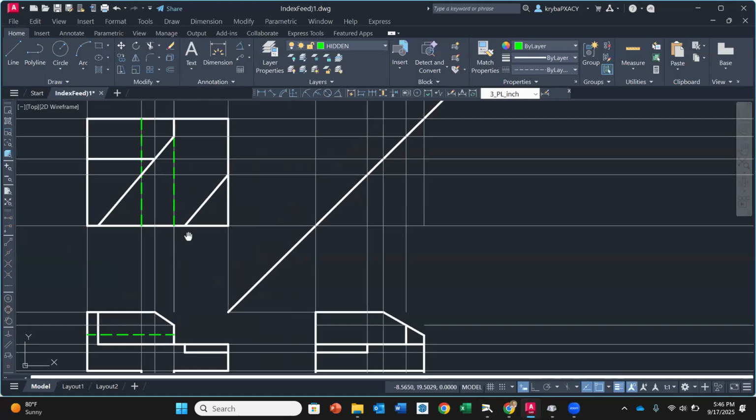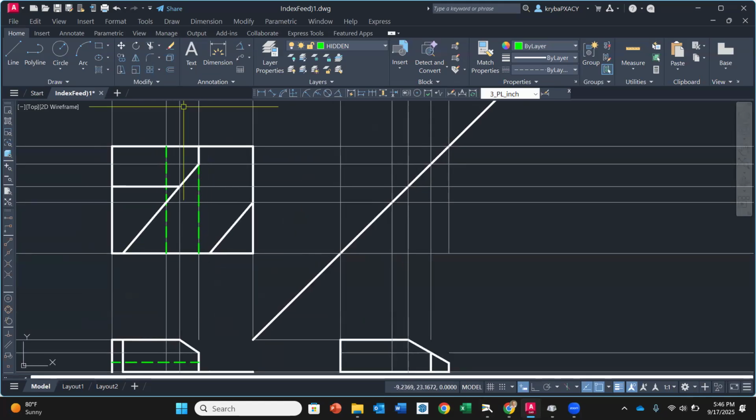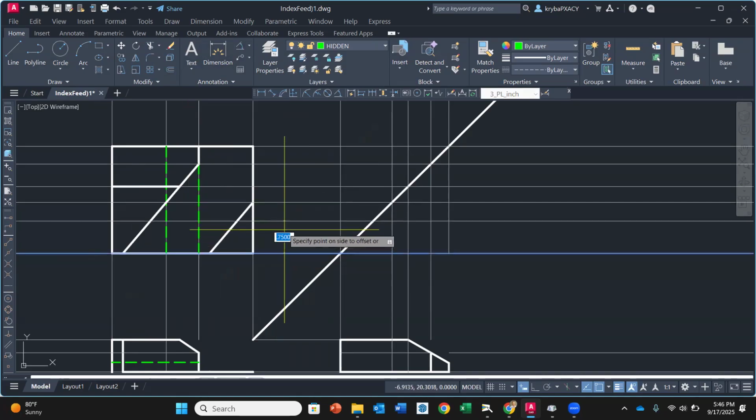So I'm going to first find the 0.75 going back into the view. I'm going to get rid of this middle-ish construction line, only because I don't want to confuse it for where I need it to be. So I am simply going to do the offset command, 0.75 distance, and I'm going to take that front construction line and put it back in. So it is this line right here that I'm going to be on. Now what I want is I want it basically in the middle of the part. So I have an option.